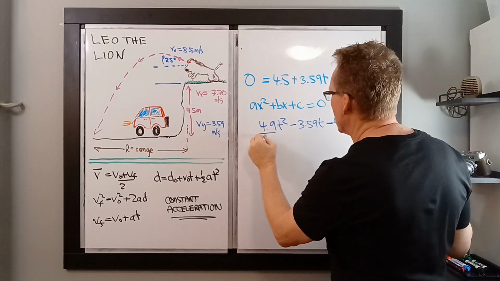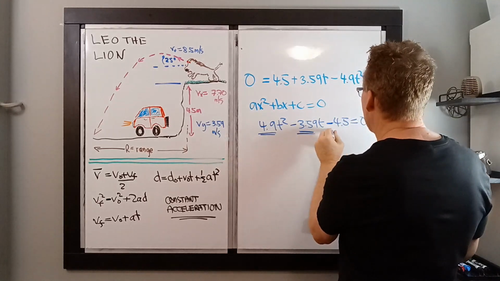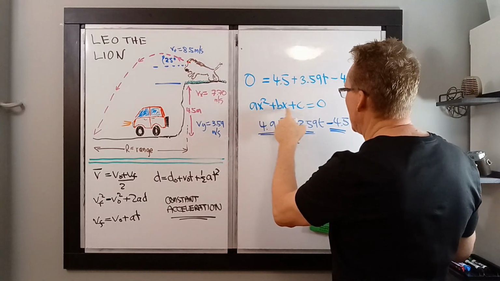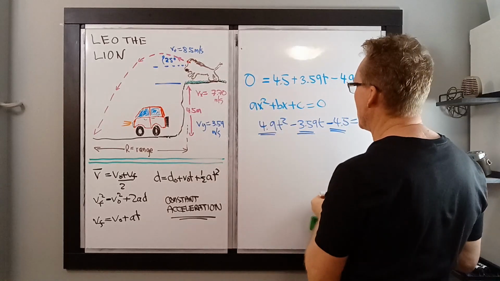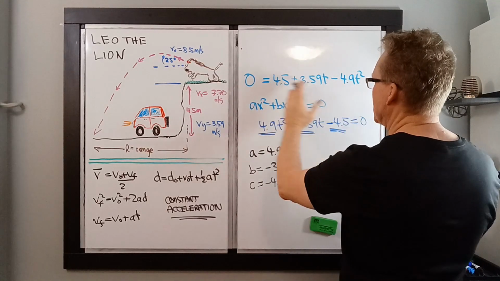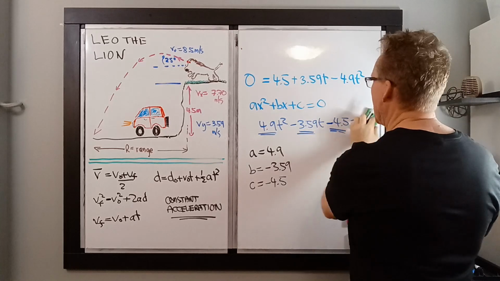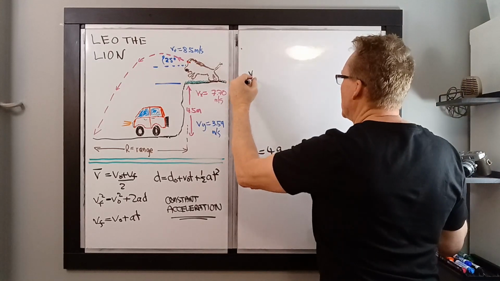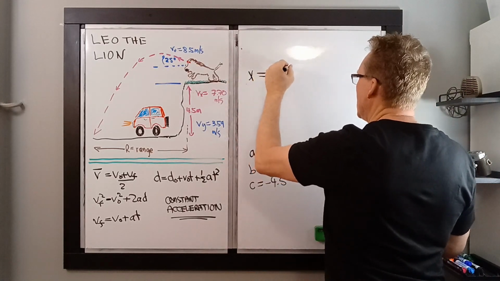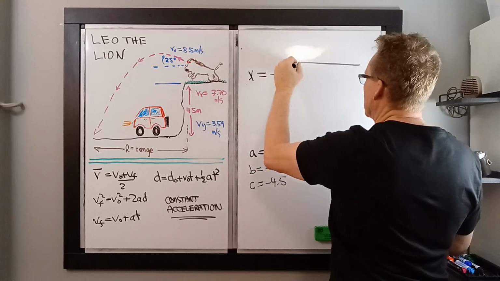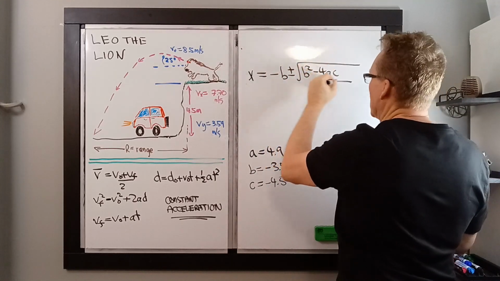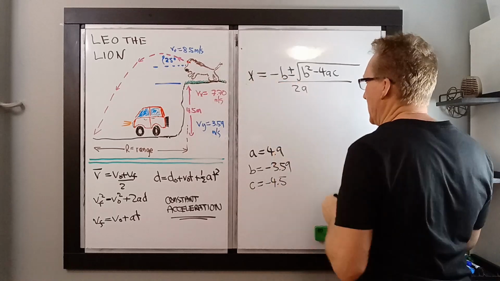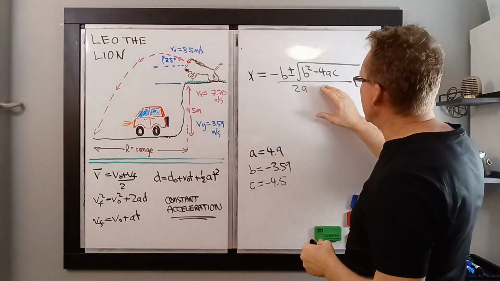Notice here, and here, and here, we have the values of A, B, and C. I'm going to write those down here so we have those ready to go, and then we'll use the quadratic formula. Let me erase this now. We can use the quadratic formula as I promised. The way that you do that is x is equal to negative b plus or minus square root of b squared minus 4ac all over 2a. You plug these values now into here.